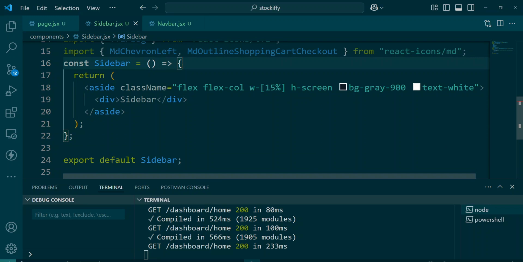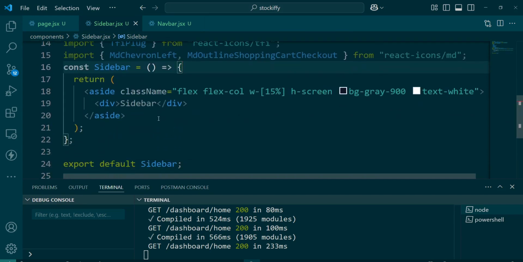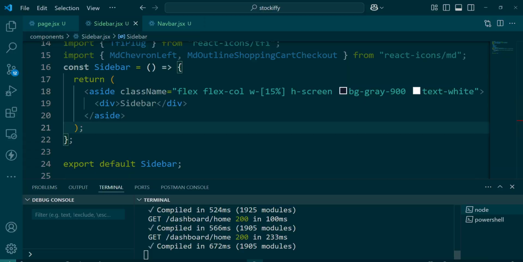Okay, so now that we have all our icons, or at least some of the basic icons that are needed, I would like to do this. So in my sidebar, by the way, let's see what we have.